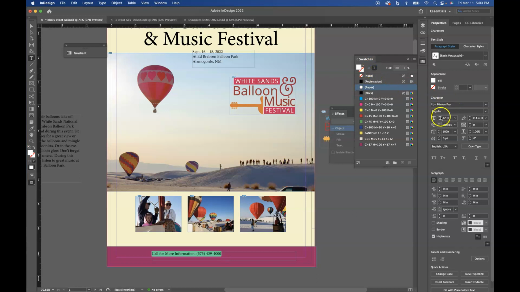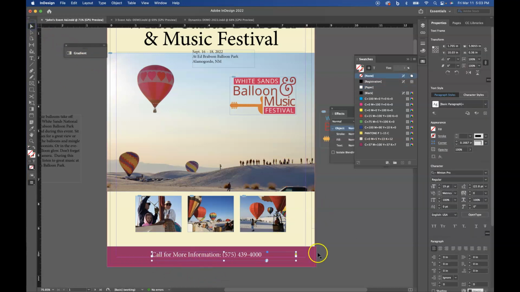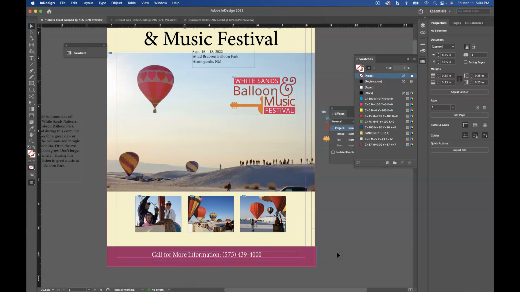And then I would make this a lot larger, and if we want to use a different type font, we can. We're using Minion Pro for this, which is a default setting for the Mac computers, so we can stick with that for now. And you can see call for more information.